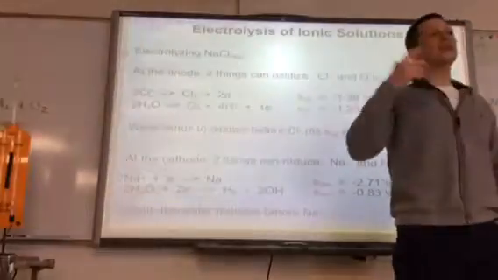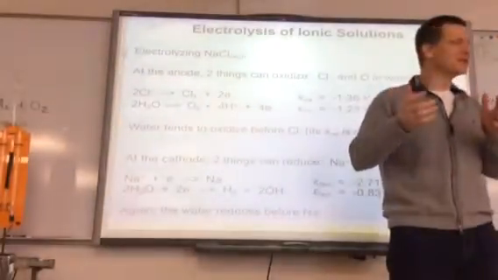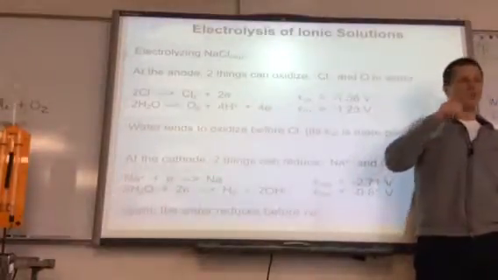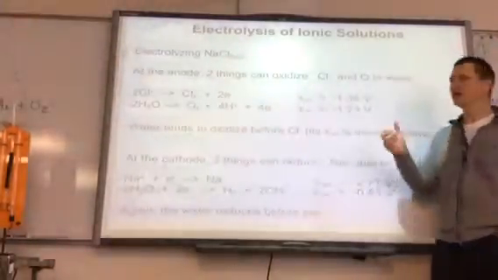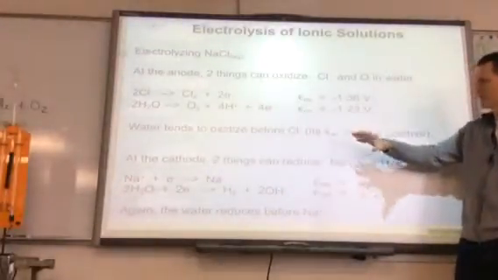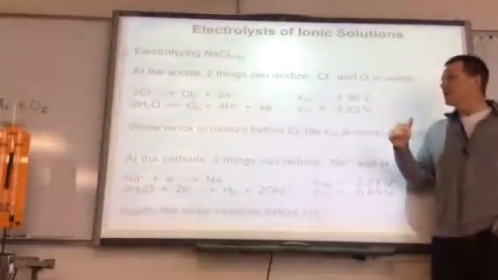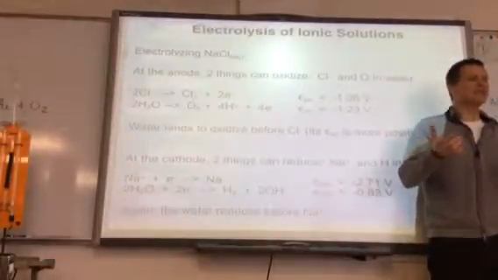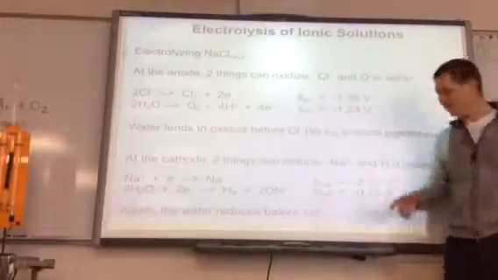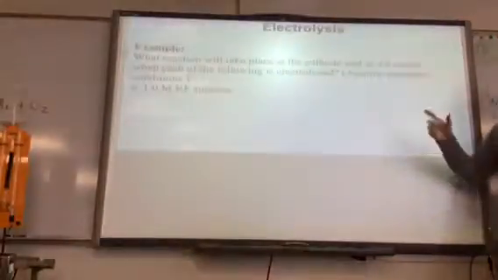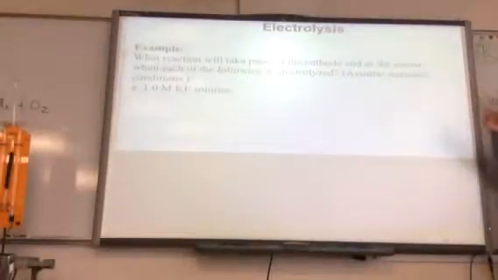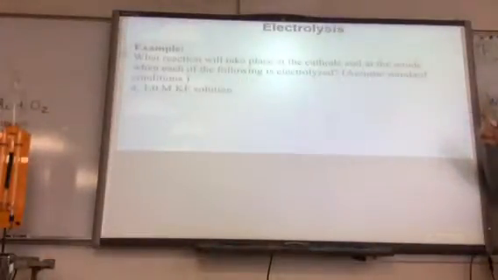We looked at electrolysis. First was molten salts. These problems are the very last ones in the chapter. When you get to number 100 or so, you're going to run into things like, now I know this is a big mess on the board. You'll be asked, okay, here's something that electrolyzes. What happens to the anode and what happens to the cathode? For instance, this is an example of what you'll encounter. What reaction takes place at the cathode and at the anode when each of these is electrolyzed?